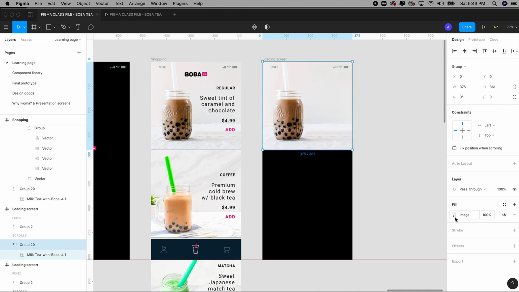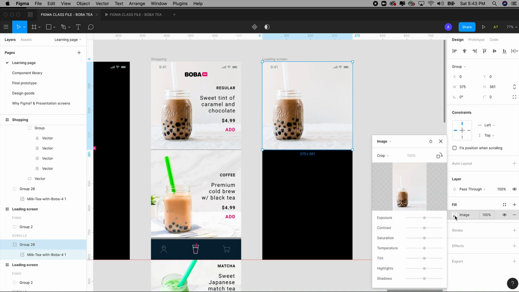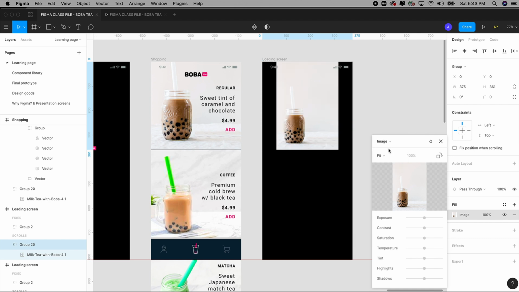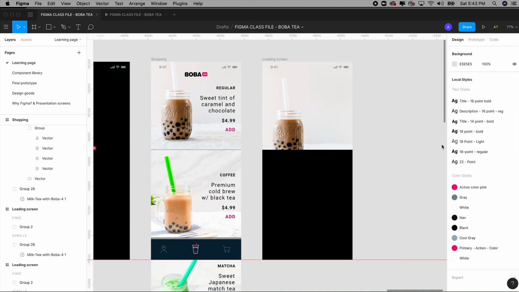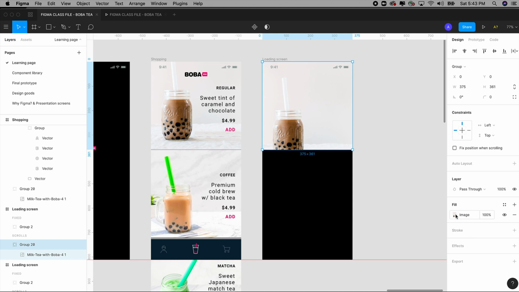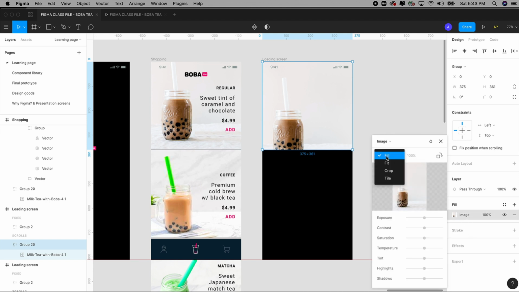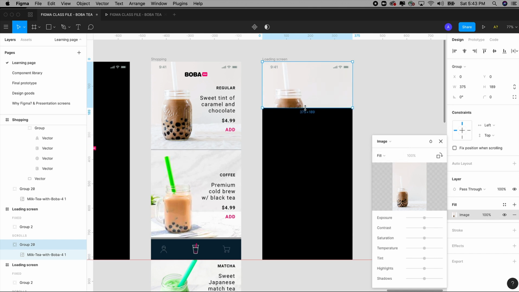So what we want to do is you want to go to the image here, click on it, and you can see where it says crop image. Let's go ahead and do one that says fit image here. Actually, let's go to fill. There you go. So again, we moved from crop to fill. And how I got here was you just click on the image, fill here, come over to where it was cropped, and I put fill. And now you can see when I move it up, it doesn't defy the perspective of that image.